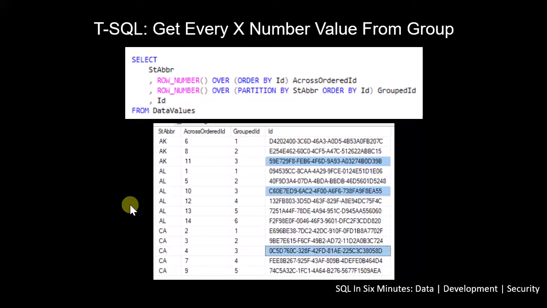But one of the things that I'll point out, and the reason why I use this other row number, is that for many of y'all, when you look at this, it will look like these IDs are not ordered correctly, because a lot of times people will look at the first part. In this case, these are not sequential IDs. These are GUIDs where the ordering is actually the last part of the GUID.